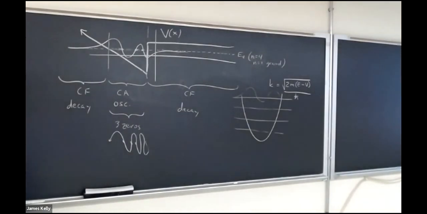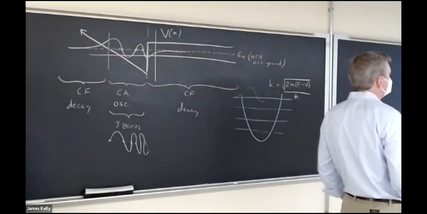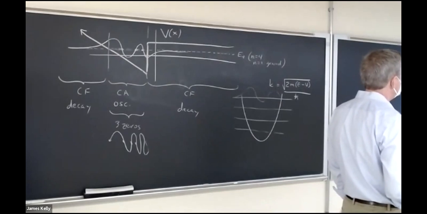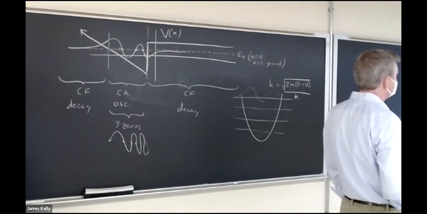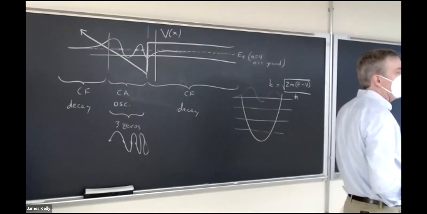All right, let's go back to the rules. Finally, 9 is one that I'm going to explain intuitively to you, and there's a more analytic explanation of it on the backside, which I'm not going to go through, but you're free to read through. You don't really need to know it for the purposes of testing in this class. The amplitude of an oscillatory piece increases when the wavelength increases.